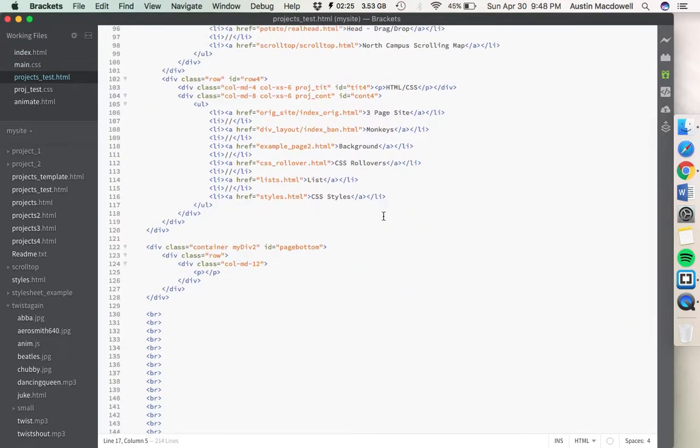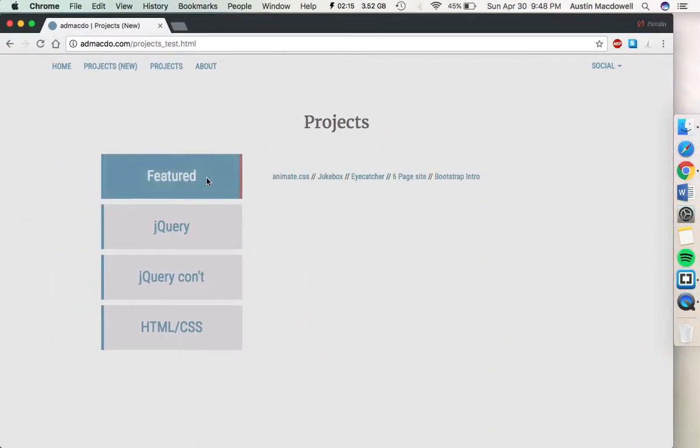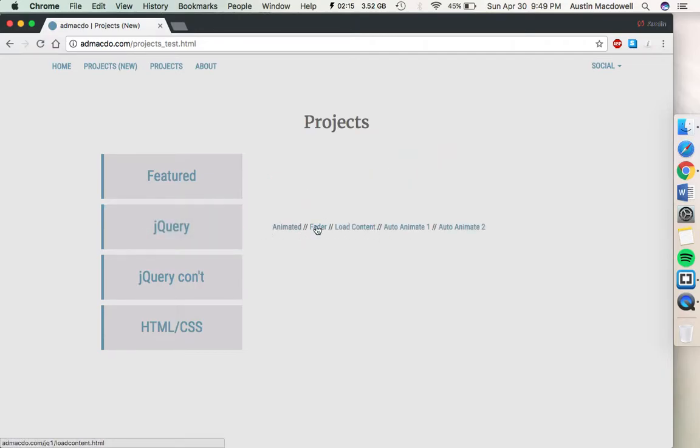The actual jQuery of it is pretty interesting. So I wanted to just show the one that it was on, but then have it stay there once you mouse out of the title block. So when you come over, it still stays up and you can click on them. And then when you move to a different one, it'll change to that one. And then when it goes off the screen, all of it goes away.